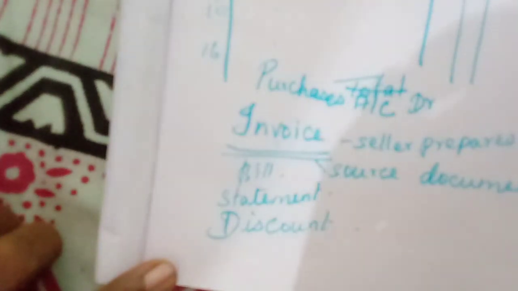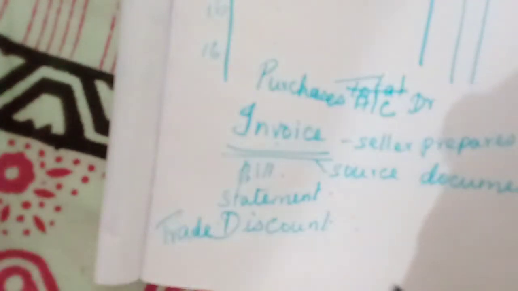Here there are two discounts. Now we will learn about the trade discount. Okay, two discounts are available in the accountancy subject. Okay, in business there are two discounts. One is cash discount and now here it is the trade discount. Here, what is trade discount? The first discount that occurs in a business is trade discount.